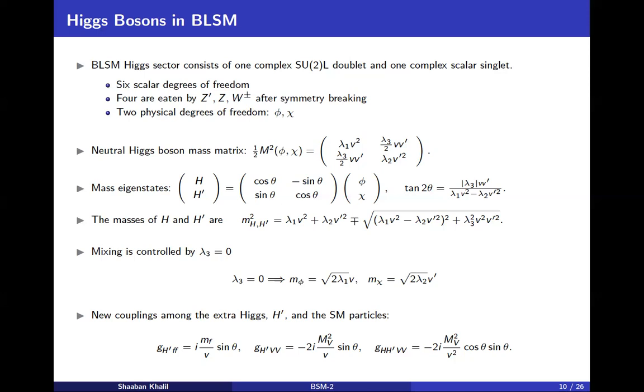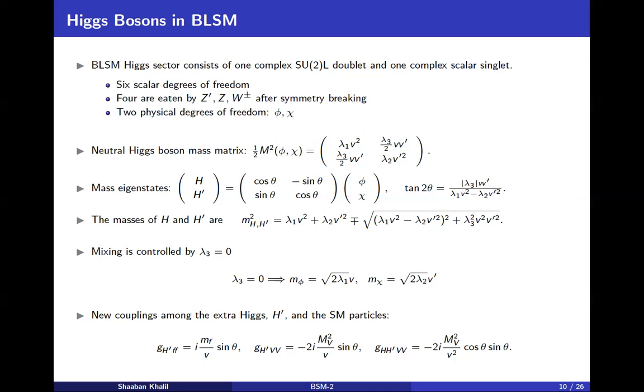We told you that 3 of them were eaten. The pseudoscalar component is eaten by Z because Z is CP odd, and W plus and W minus have eaten H plus and H minus, the charged Goldstone boson components. So from the 4 we end with only 1, which is a physical Higgs. Now for the scalar singlet, which is also complex, it has 2 components, a real part and an imaginary part. The imaginary part will be eaten by Z prime.